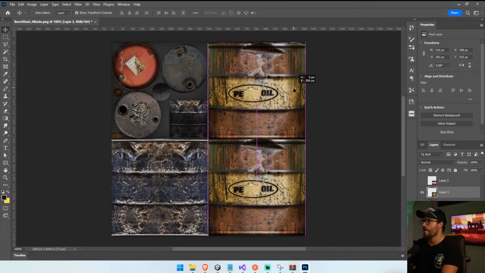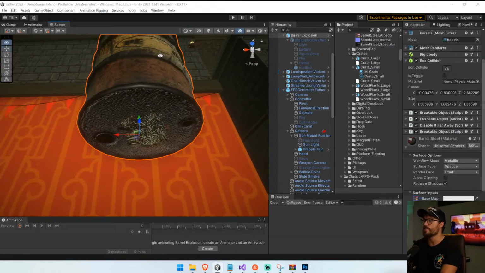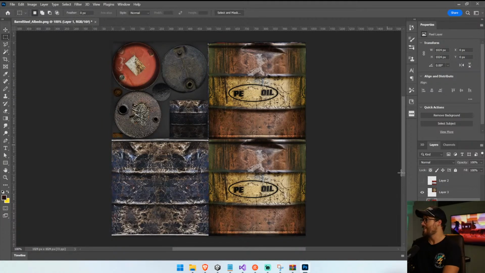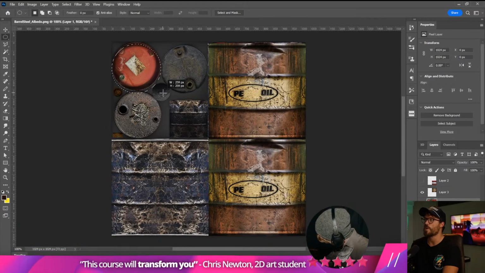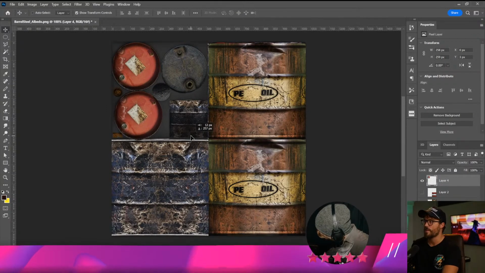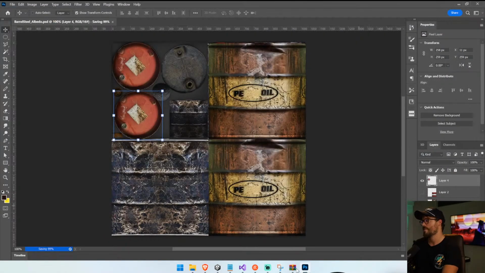Okay. And I am curious what the bottom of it looks like. Let's see here. It is the rusty one. So it's that one. So I'm going to take these, this one right here, this red one here. Let's just circle here. I think I chose the wrong mesh, sadly, which is okay. So that's why I have to swap this stuff out here. All right, so if I hit save here, I'm going to save it as a PSD.